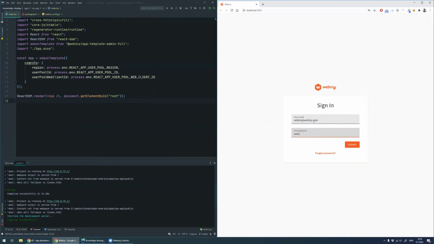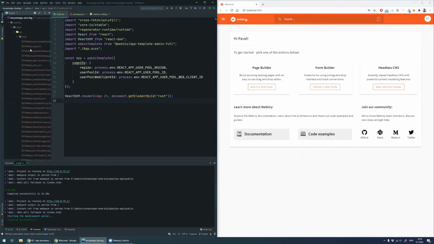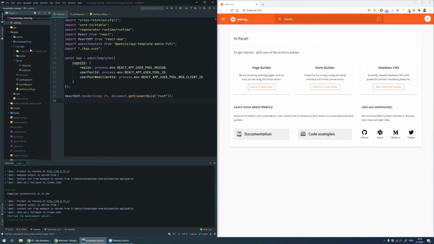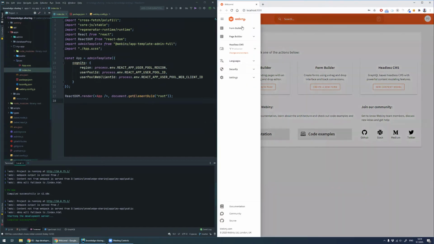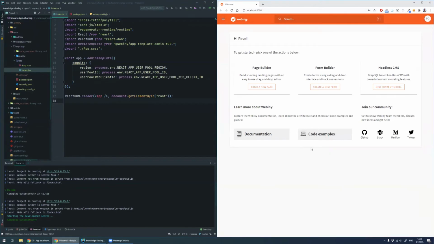I created the username in advance so we don't waste time on system setup. There we go. So if you look at your code, you literally have one. I'll close this. You literally have one index file which only loads a single npm package, and you have an entire app. So this is the whole idea behind React app templates. And as you can see, the whole Webiny is in here. So this is the approach we use to build these templates, and you can make them as simple or as complex as you need or your project needs.